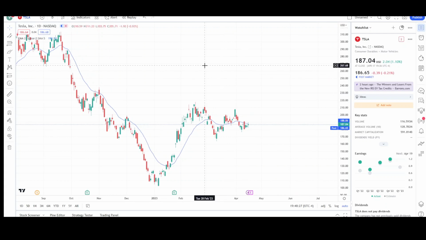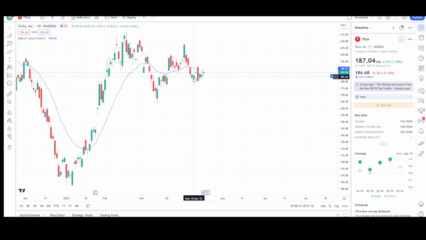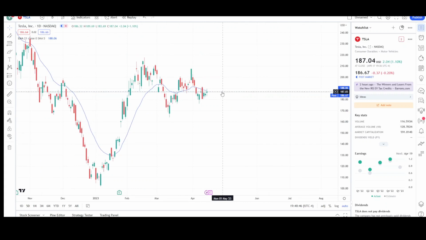Okay, let's start off looking at the daily chart for Tesla. Looks like last week I did my analysis on Monday, April 10th, and I said that prices could get rejected from the EMA, and it looks like that's exactly what happened. Prices shot back down. Ever since then, it's just been inside this small little consolidation. So let's go over what can occur possibly in the future.